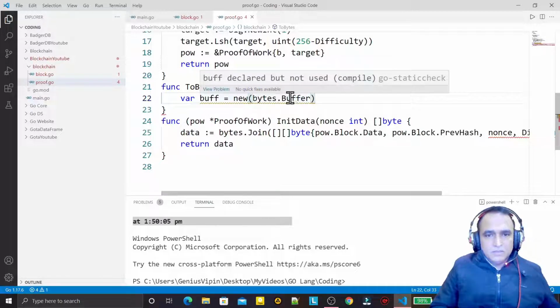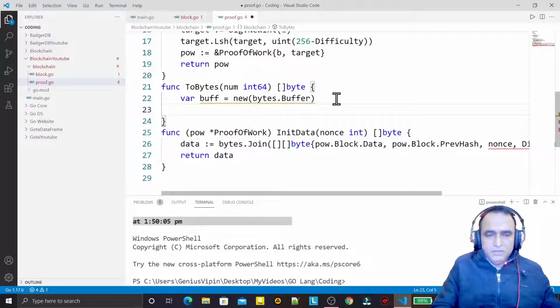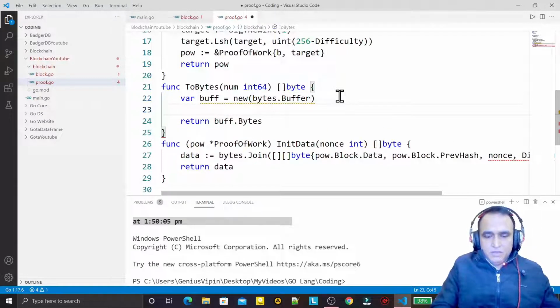I need this. Now we have to return the buffer also, buff.Bytes I have to return.